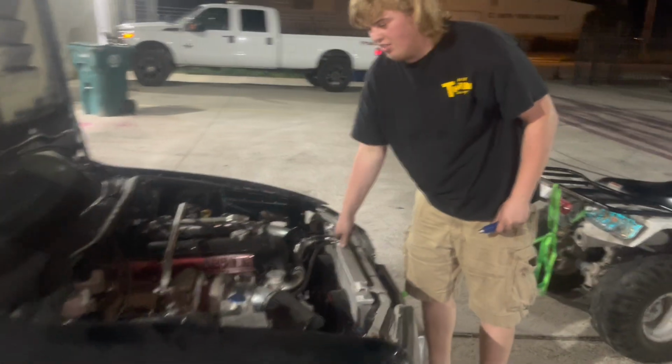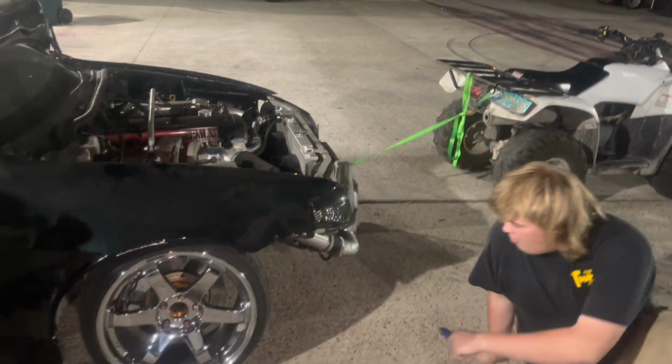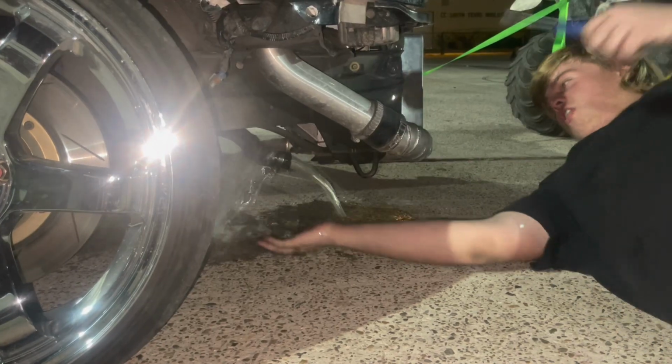I gotta drain the coolant on this thing before I bring it in, so I've got fewer fluids to worry about when it's on the lift. Get up here and pop the hose off. Whoa!